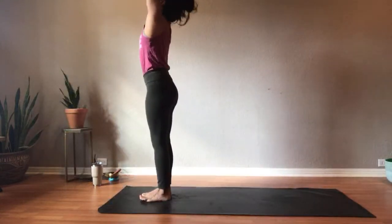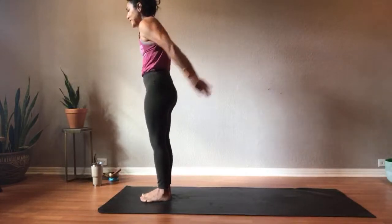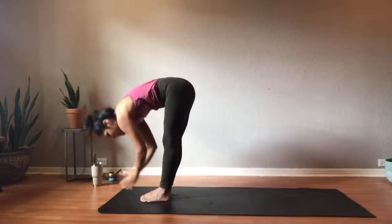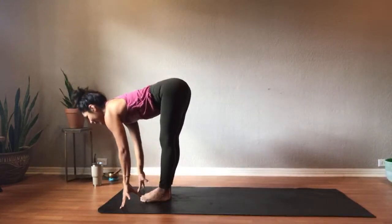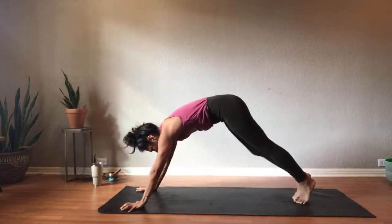Stand tall. Breathe in. Exhale, hands to your heart. Breathe out. Inhale, sweep the arms up. Urdhva Hastasana. Exhale, forward fold. Breathe out. Inhale, halfway lift this time. Step, float, jump back, plank pose.